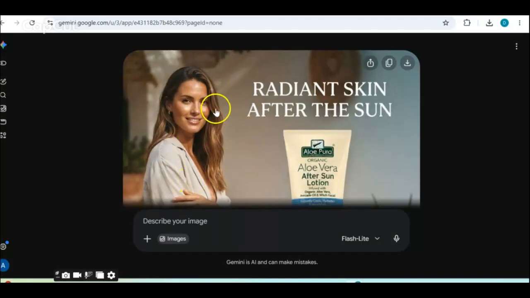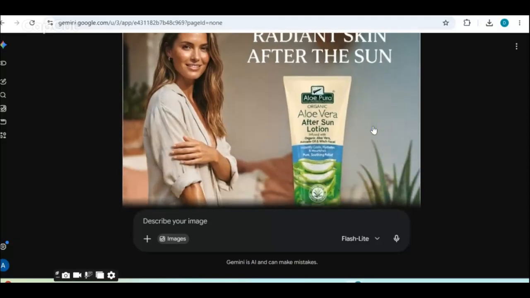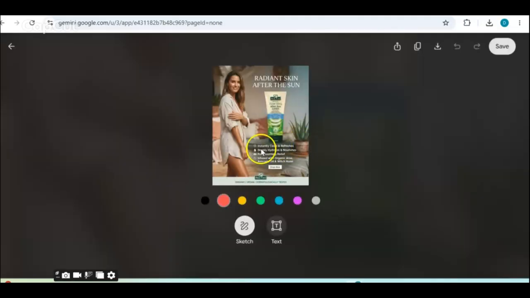This is a realistic image, and as you can see here, it's highlighting the benefits of this product. If this was your product, you would maybe put in your contacts there. You would put in your website there. And it's good enough for your social media. You can even do an advert with this.